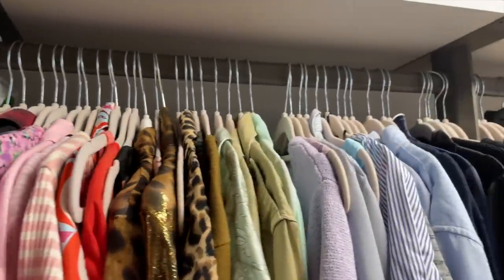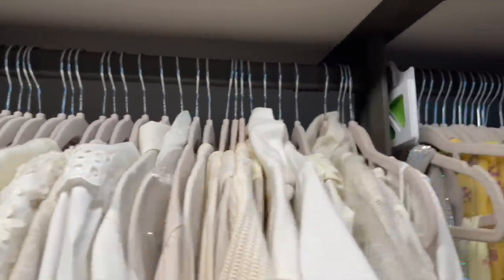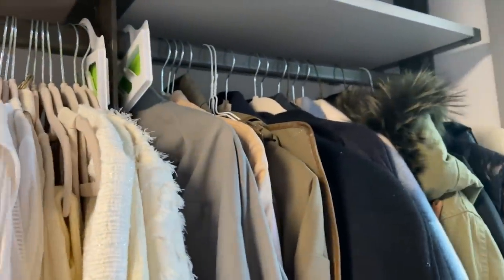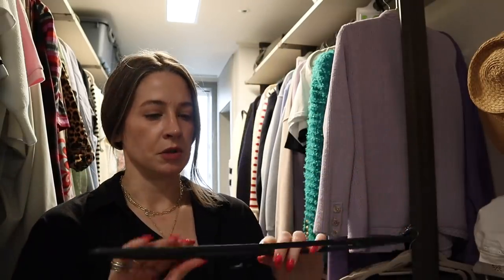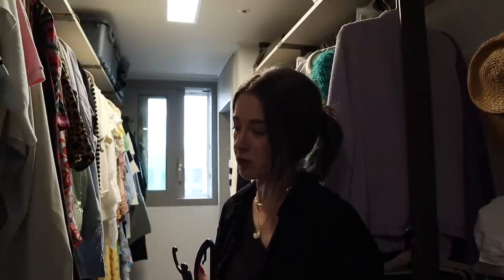Okay, so this section is done of all the same hangers. I still need to work on that section. I did find a really sturdy plastic hanger. I mean, not terribly sturdy, but it's pretty sturdy. So I thought maybe we could use this for one of the jackets down at the end of the closet. That's too tiny of a space, so enjoy this clip of me trying to muscle my way in there and get all the hangers swapped over.